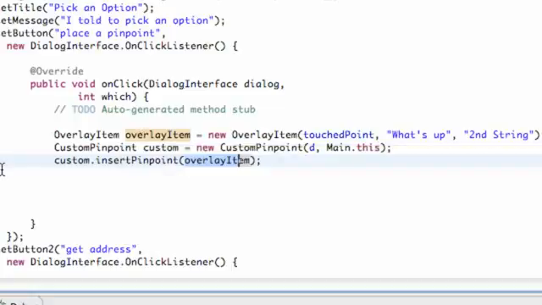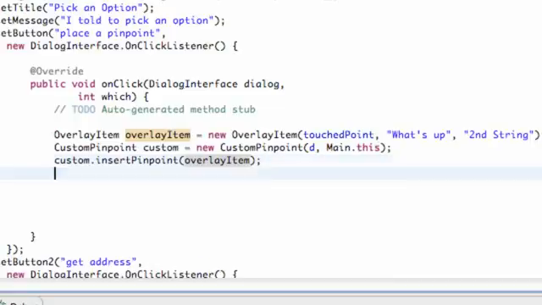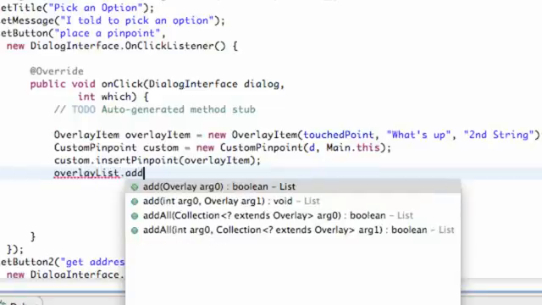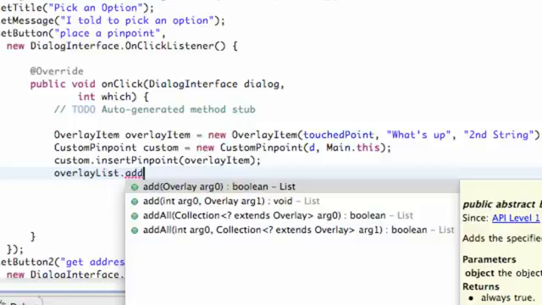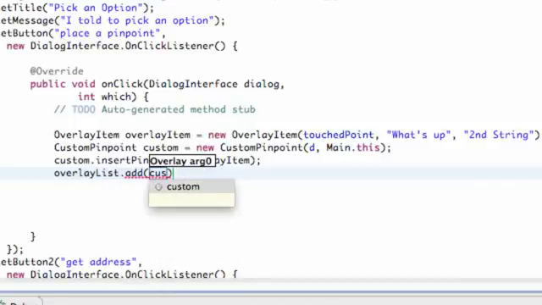Now we take our overlay list, which we modified at the beginning of this tutorial and which gets all of our overlays, and we add our custom overlay. So we say custom here, and we're pretty much done with this tutorial.